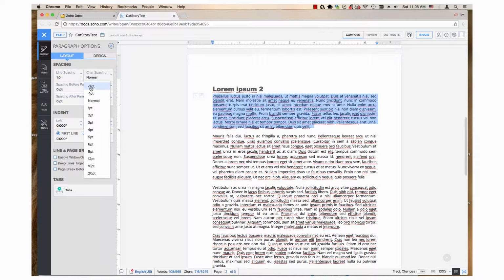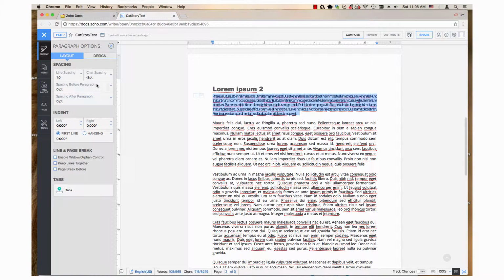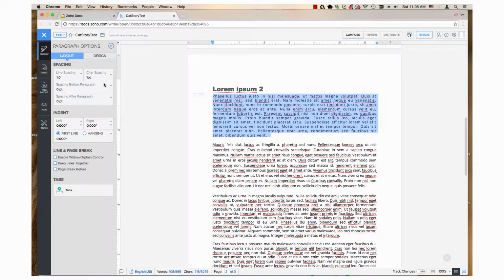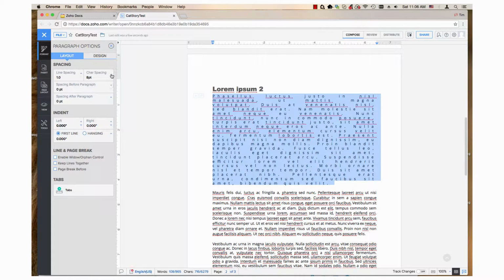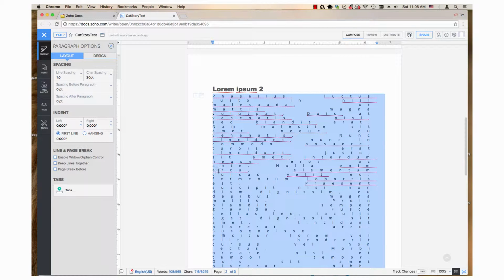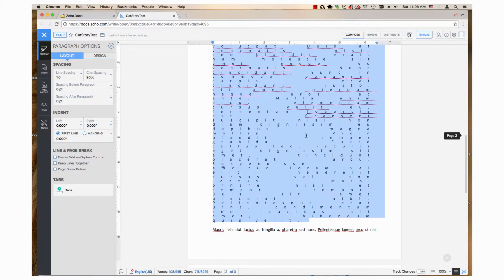So let's try some of these. Here's -2. Here's 1 point. Here's 8 points. And here's 20 points. So the spacing in between characters will affect the length of the paragraph.